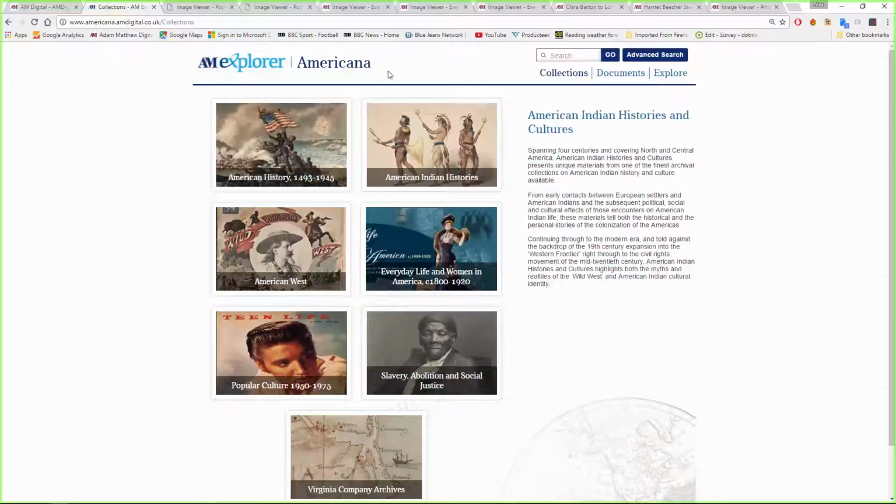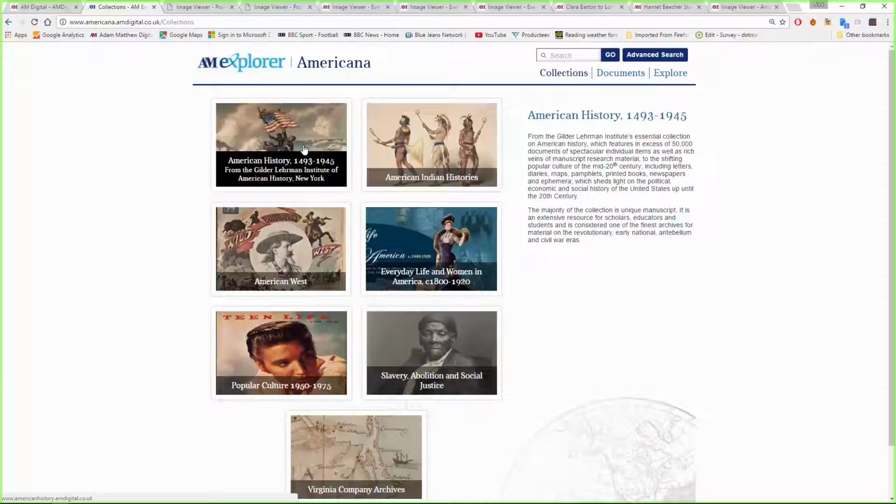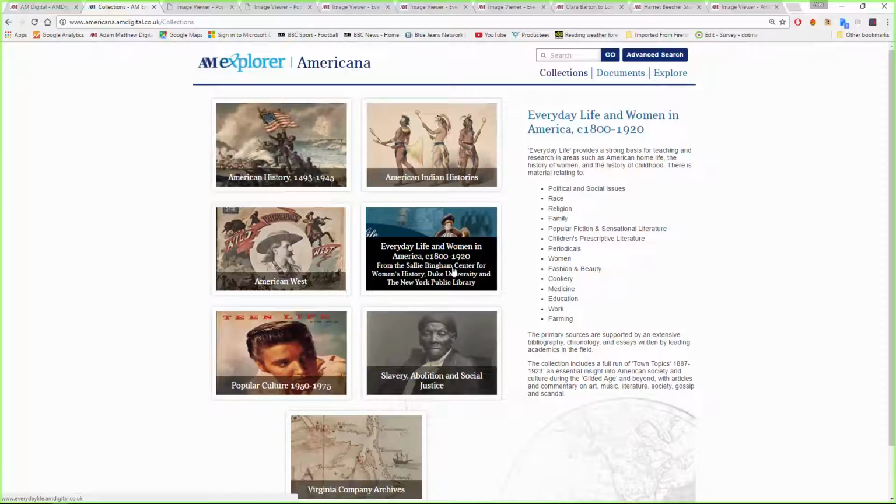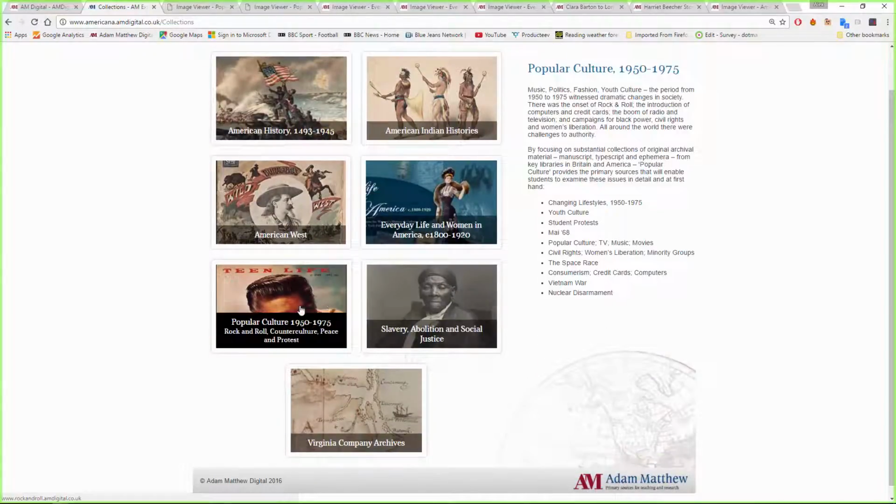So today we've been looking at American history, 1493 to 1945, when we were looking at some of that pre-revolutionary letters from Lucy Knox through to the Civil War material, just as Lincoln's about to die, from Clara Barton. Then we had a look at some of the periodicals and gossip newsletters from Everyday Life and Women in America. And then we finished up with some second wave feminism material from popular culture, so that's underground press titles and counterculture zines.